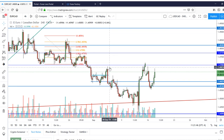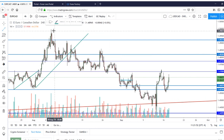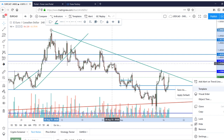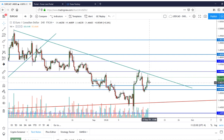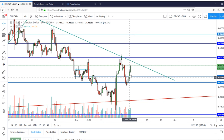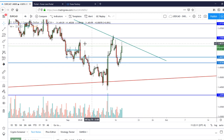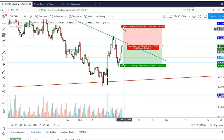But if we zoom out, we can see that we have a possible short. So I was looking last night that if I do miss this long entry, we do have a short that can come into play. So if we look, we have a 1 wick touch, 2, 3, and we're close to making our 4th one. So we do have a possibility to short because we did miss the long.